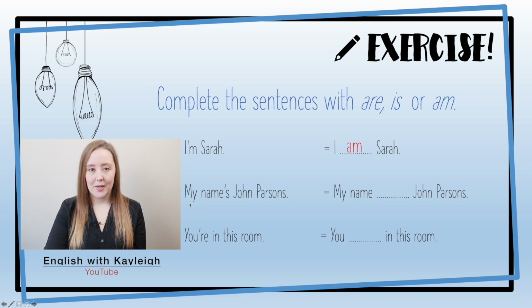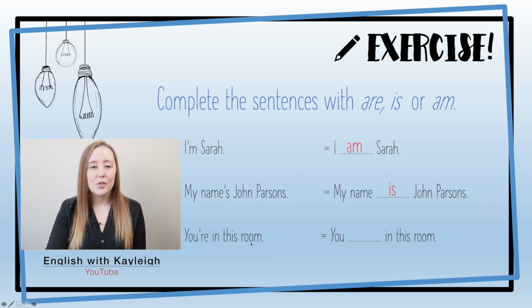What about the next question? My name's John Parsons. So here we have a contraction, two words put together. Which word have we shortened? My name, is it are, is, or am? Good. My name is John Parsons because we have the letter S here. Good job. The last one.